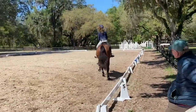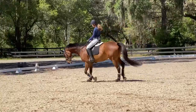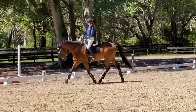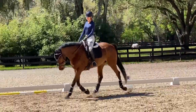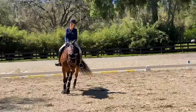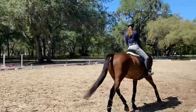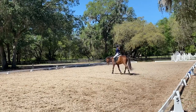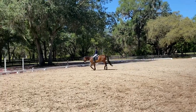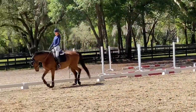Now you can ask for a trot again, but keep the bend. Soften the outside, soften the outside. Too much outside rein. Yeah, now a little left leg, almost like a yielding. There. Now take your left leg away. And that was hard for him. You can see that behind him. Yep, but that's where he needs to go.